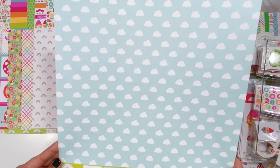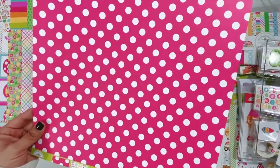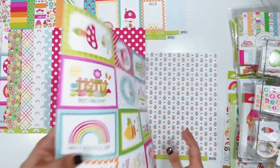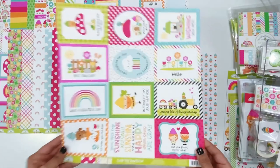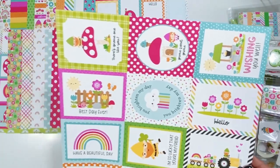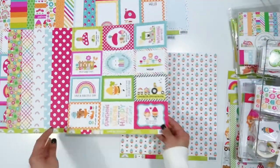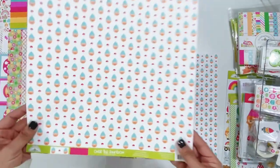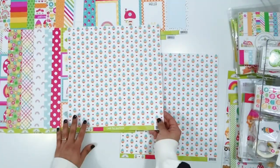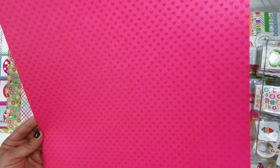Then this one is Ladybug Picnic - love that dot, I love a big polka dot. And then you have all of these great cut aparts - this is adorable. Right here on the tractor, 'Sending lots of love your way.' I love it in this little box right here - he's so cute. 'We wish you the best.' This one is Gnome Sweet Gnome - adorable little gnome with little mushrooms. And then on the back side, all those little hearts. Love this color.